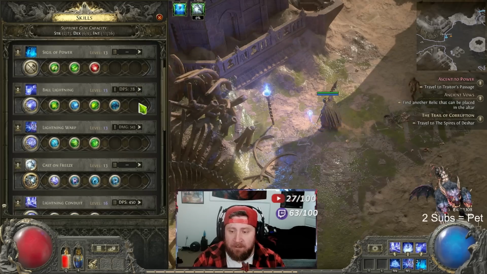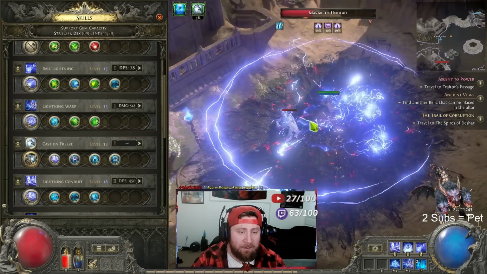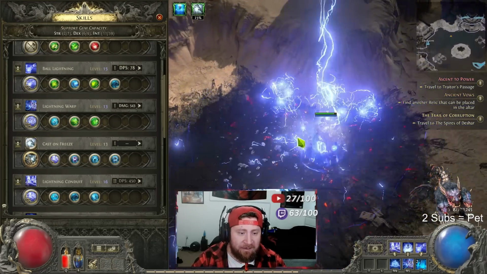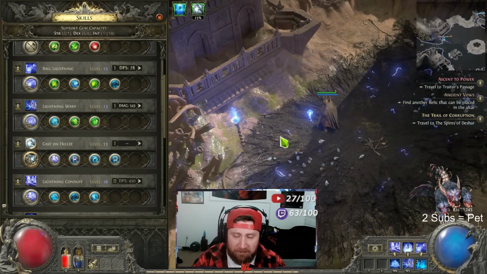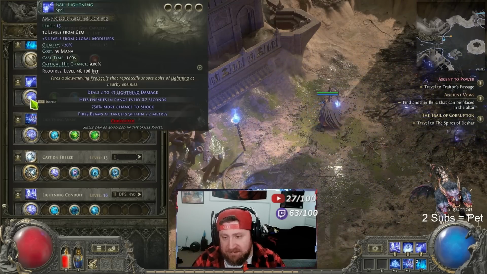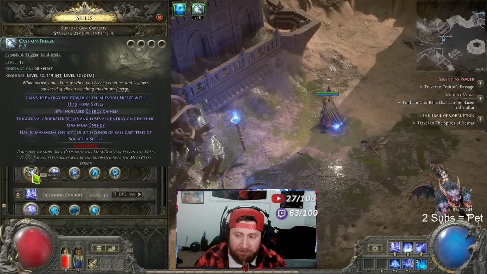Very important. Now, our two main skills, as you guys can see, we got this, and then we're going to Lightning Warp on this guy, and then they just die, right? Make sure you have your stuff out, and they just instantly die. It's so fun, so easy to play, right? So I'm Ball Lightning. Now, I know I have 4 slots here. This is corrupted. Same thing with my Cast on Freeze is corrupted.